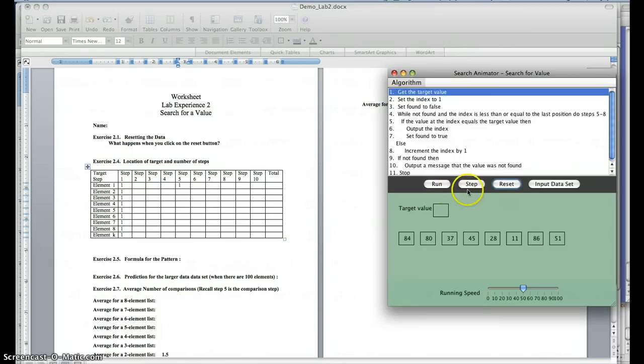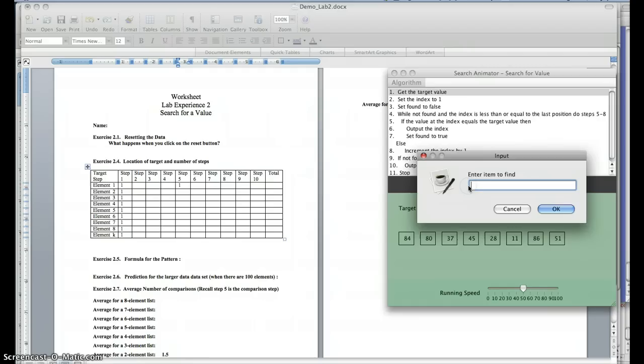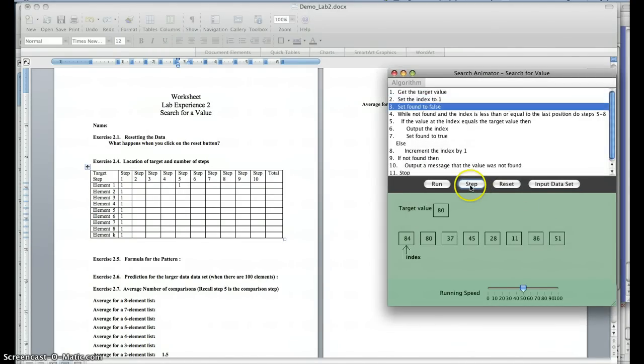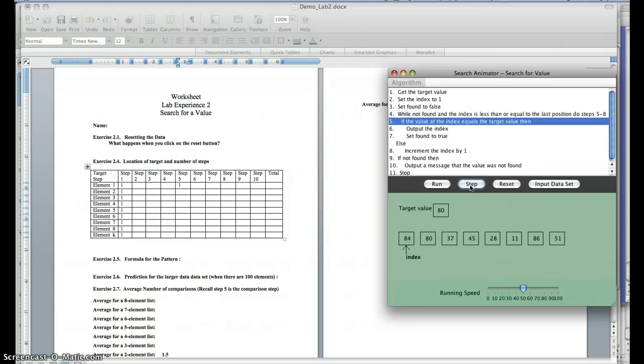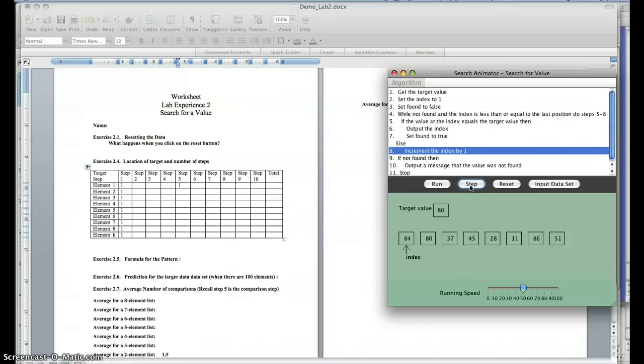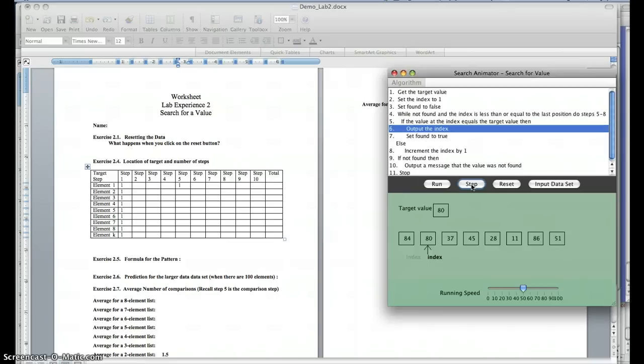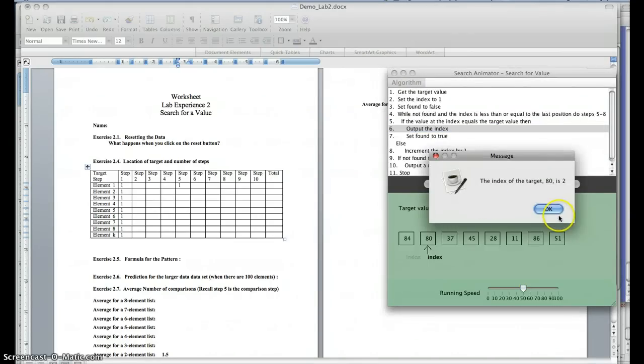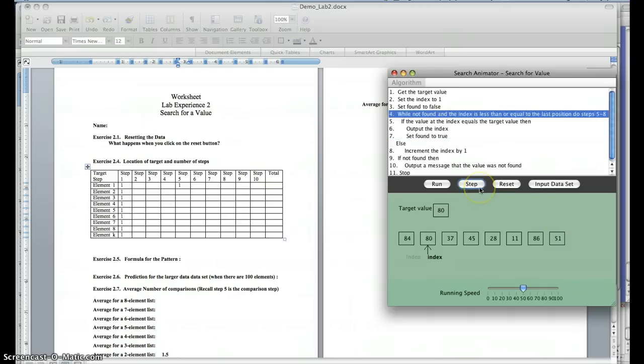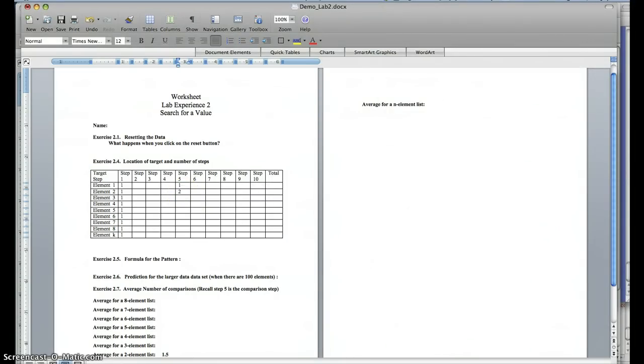So okay, now let's look at the second element. In this case it would be 80. So check the while loop. We execute step 5. We haven't found it yet, so we go to step 8. Go back to the while loop and check again if we found it. In this case we did find it, and we check the while loop again, and we're out of the while loop. So you can see here that we've called it 2 times.